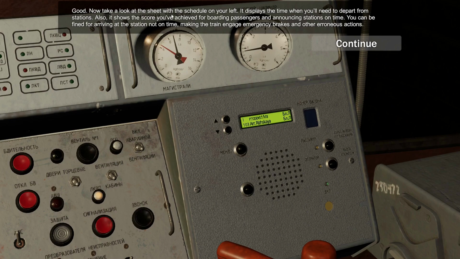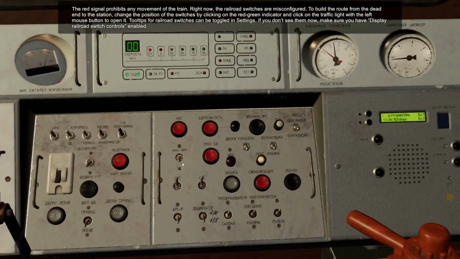So good, now take a look at the sheet with the schedule on your left. It displays the time you'll need to depart from the station. Also, it shows the score you have achieved for boarding passengers and announcing stations on time. You can be fined for arriving at the station not on time, making the train engage emergency brakes and other actions. Okay, that's not good.